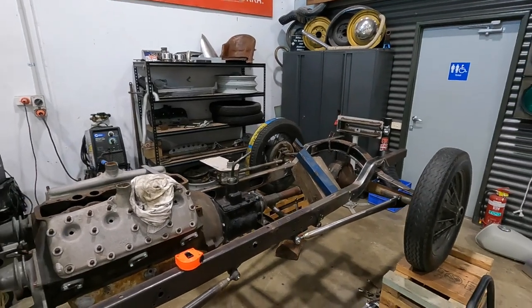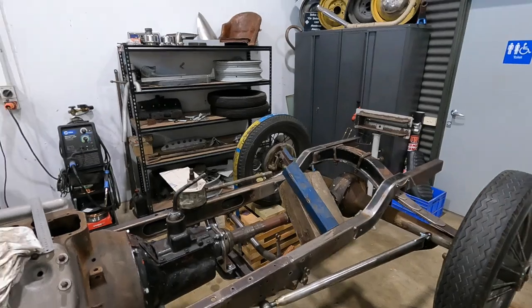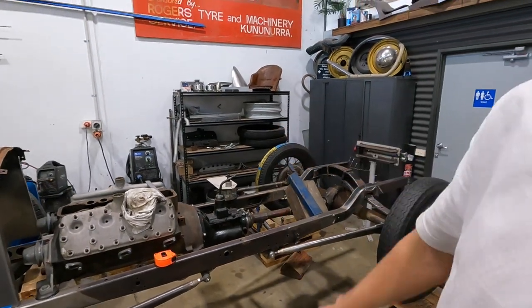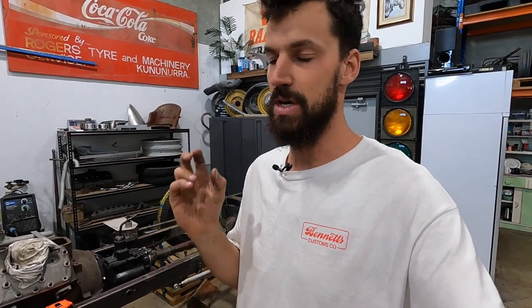So yeah, we're gonna get straight into it. We're gonna make up another hoop. We're gonna get the hoop tacked in. We're gonna start making some templates and get the steering box mounted. Then once the steering box is relatively where I want it, we're gonna start to make the steering arm, the pitman arm, and make sure everything works properly. Then we got the drag link to do. So this is a big one. We got lots to tick off on this, so we got to get into it.